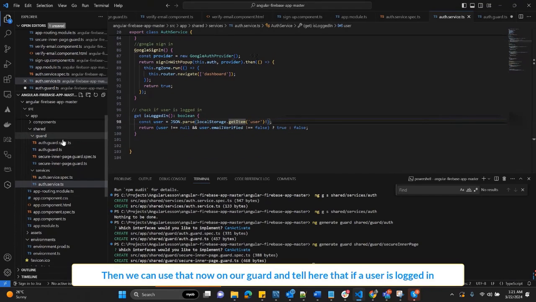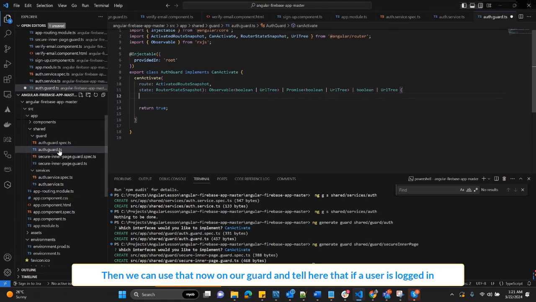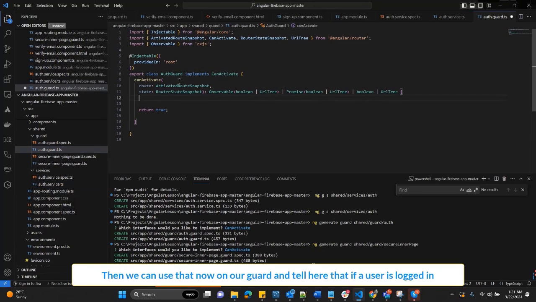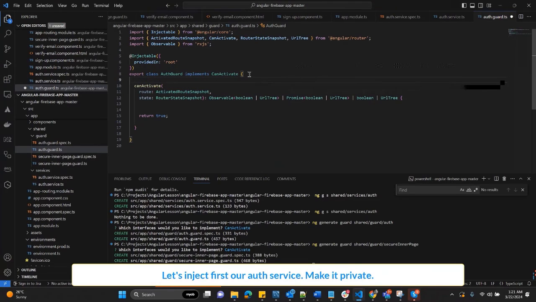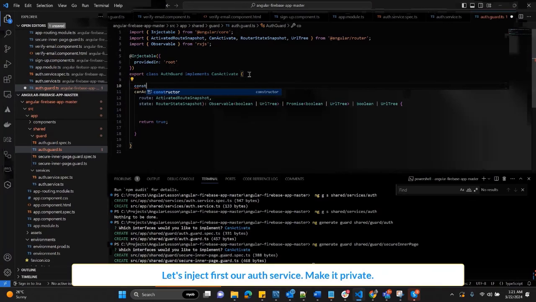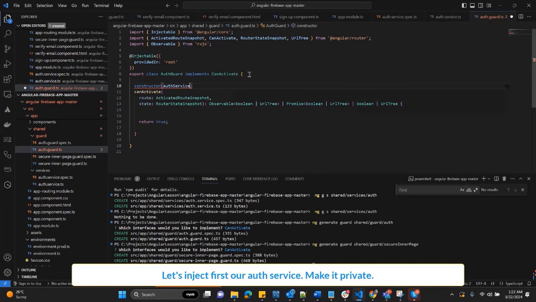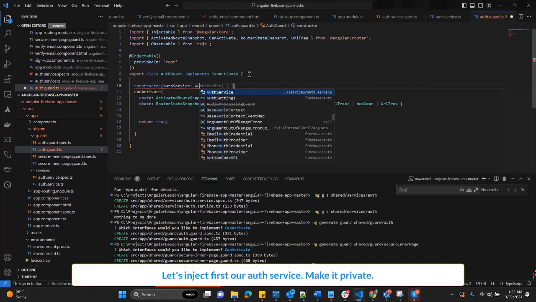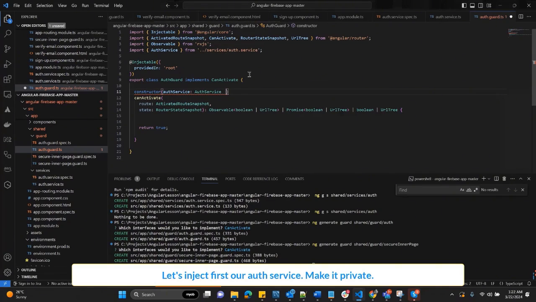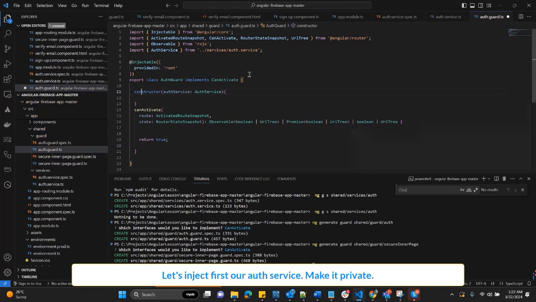Then we can use that now on our guard and tell here that if a user is logged in, then we will need to redirect them to the dashboard. So let's inject first our auth service. Let's make it private.